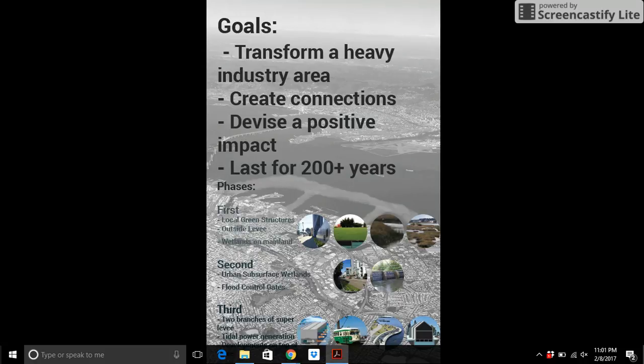transform an area that was primarily heavy industry, with a lack of connection to the bay, a lack of open space to the bay, and a lack of waterfront community and hub. We're restoring that while also creating connections between downtown San Francisco, Mission Bay, and Pier 70, connecting everything together, connecting this community back to the bay and the local ecology, and connecting people back to where their water is going, where their sewer is going, and how we can intervene and reuse it.